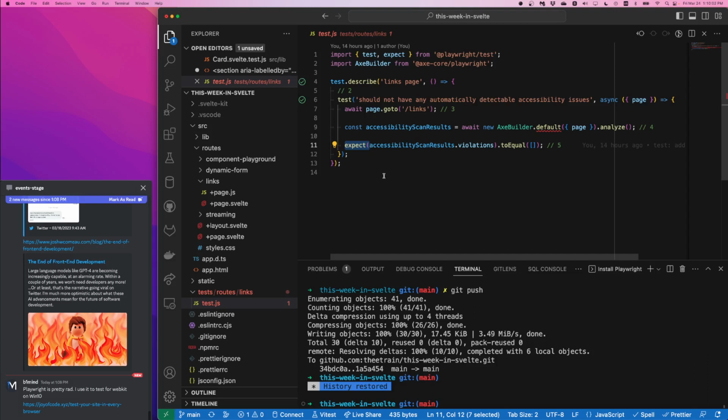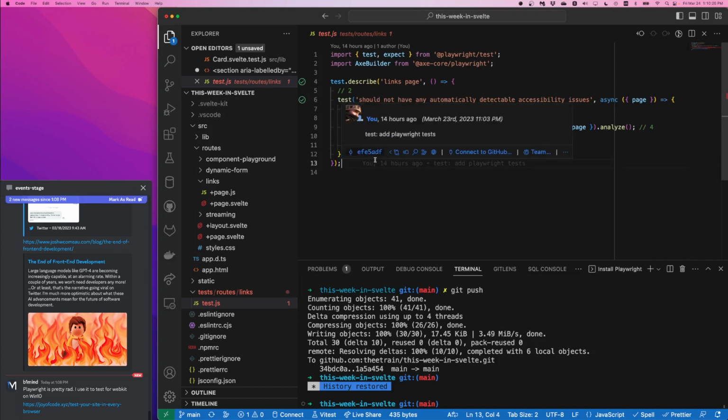Node.js has built-in ones, and personally I've used NodeTap in the past. But this expect expression right here, this is the assertion. We're expecting that the violations equals an empty array. So when this assertion passes, the test passes. And in VS Code, I have this very convenient green check mark. Very nice. It's working.